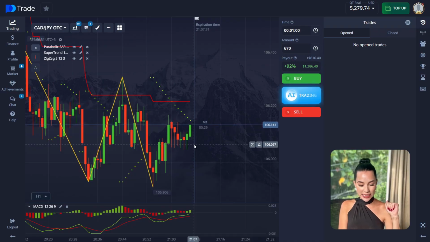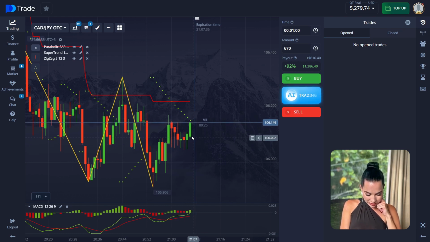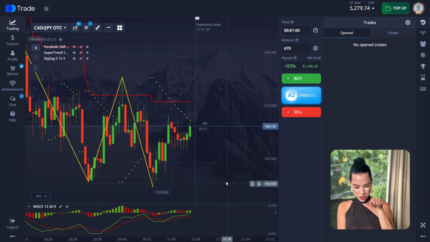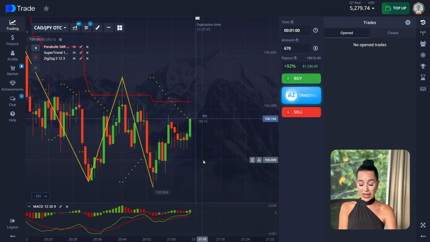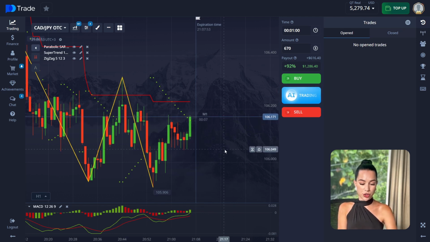So we're going to find another situation. For example, here we can clearly see support and resistance levels, but at the same time there's still some lateral movement going on. One important thing you need to understand: if you see lateral movement like this, it's better to wait to see where the price will go, or just change the chart, because it's really hard to trade on this kind of chart.